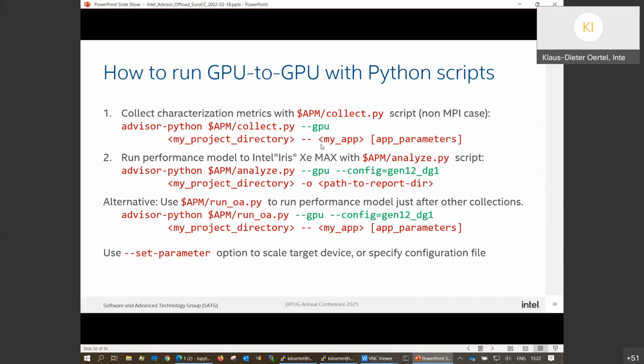Also possible. And you can also use the set parameter option as shown before to specify other specific values. So then you are not fixed to the defined GPUs here.